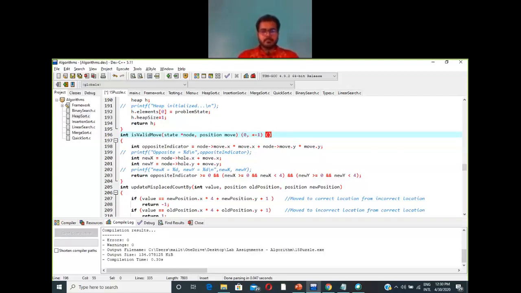Otherwise we'll have plus or minus 1 and 0, if you move it vertically upward or downward. Now for a move, if the node move was x, and we multiply this to the x value and multiply this to the y value, what will happen?